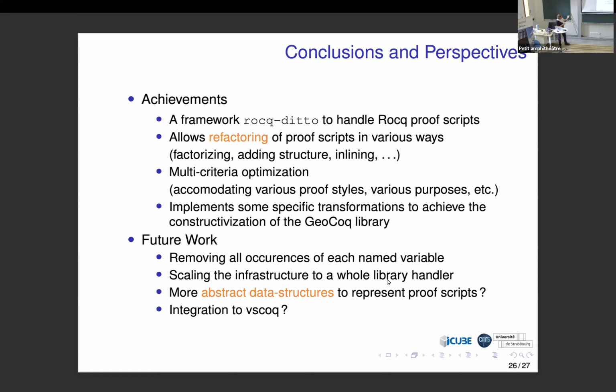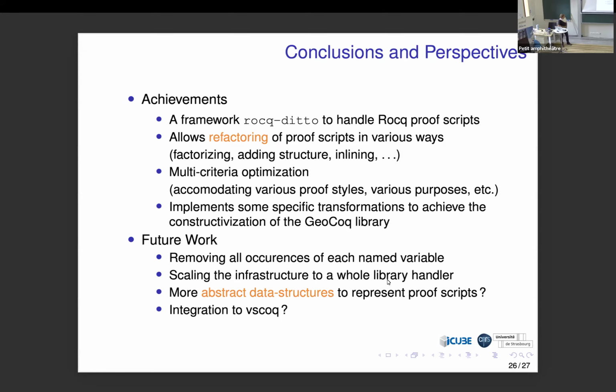And in the future, there are some very simple directions and more complex ones. The first one would be to find a way to remove all occurrences of named variables instead of having some explicit naming, which clutters even more the proof script.